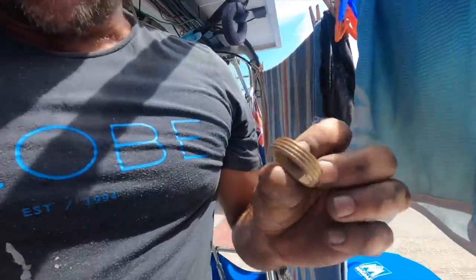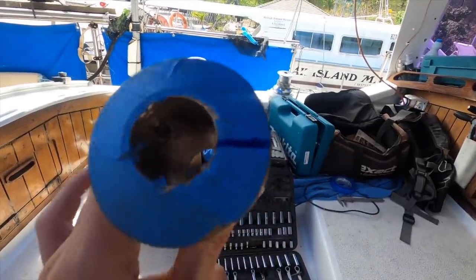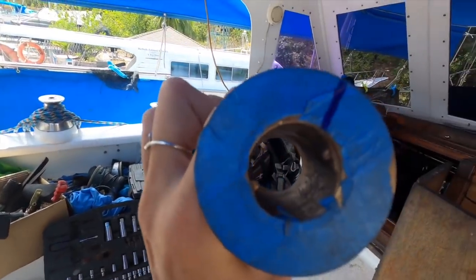That's my 10mm tolerance, I want to gain. So he's filed it down nicely. It's all ready to go. Let's hope this one works. Now I've got to line this line up with the line down below.